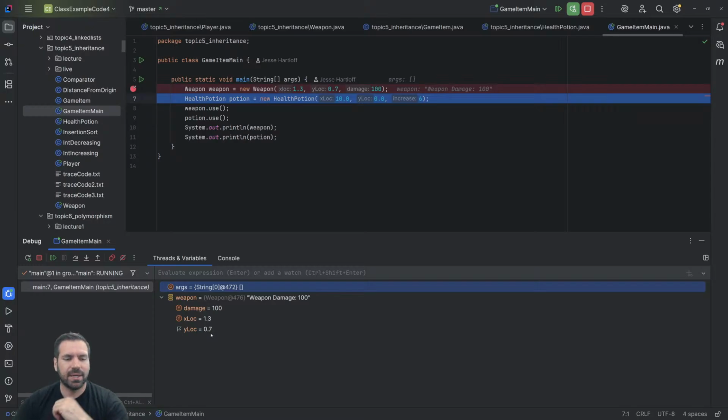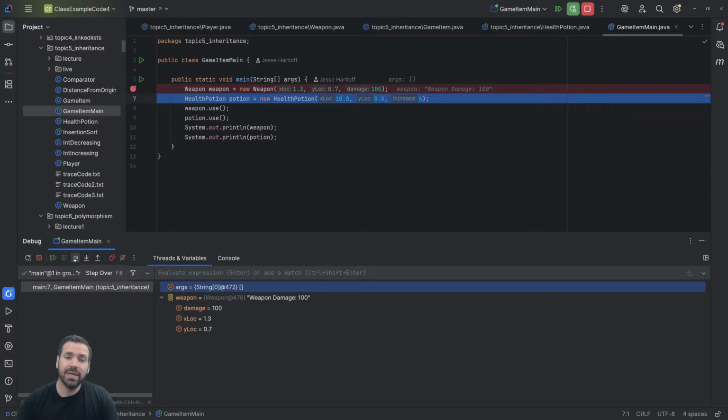And for continuing debugger tips and tricks, we're about to create a new health potion. It's going to be the same thing. We'll call the health potion constructor, which will call the game item constructor, and construct a health potion. I don't really want to go through that same thing. I kind of do, but I want to show off this other feature. So if there's a line of code that you don't want to get into all the details from, a line that's going to create a stack frame that creates a stack frame and just does a whole bunch of business, what you can do is use the step over button.